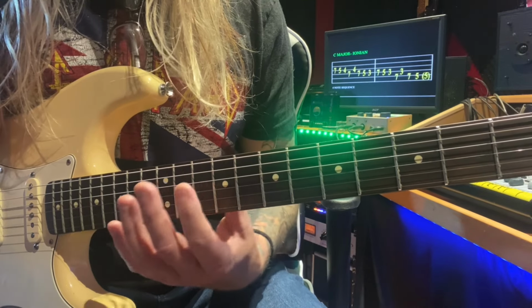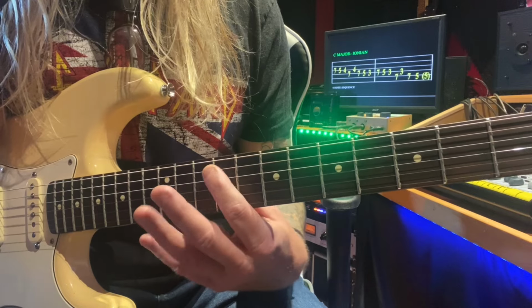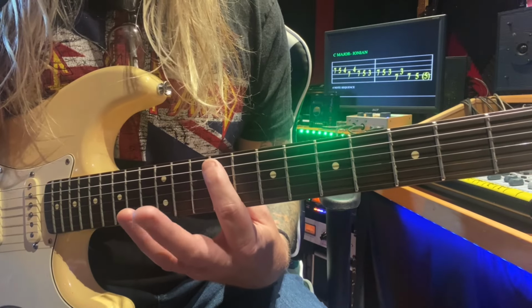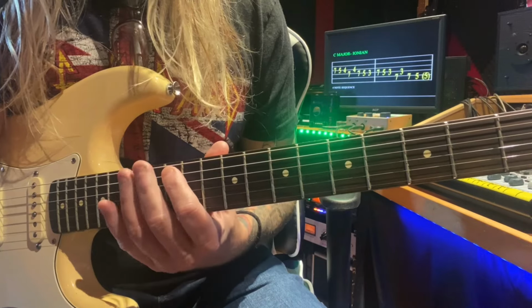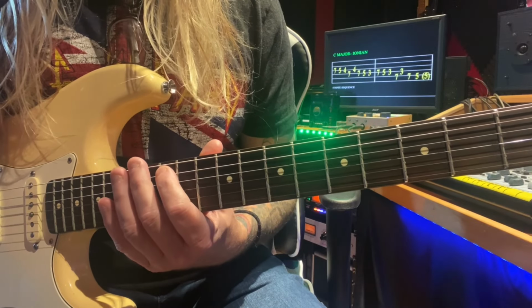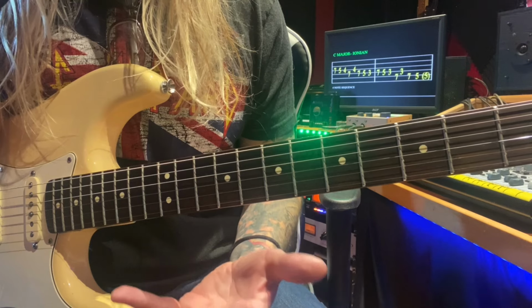And then we're going to move up to the fifth degree of that scale where we would start the scale on a G and play from G to G. That's G Mixolydian. And then we're going to start the scale on the sixth degree, and that's an A note. It's an A minor scale or an A Aeolian mode, okay?